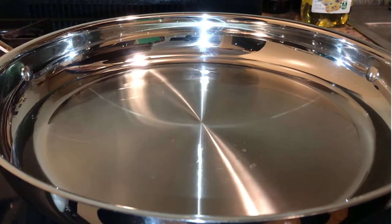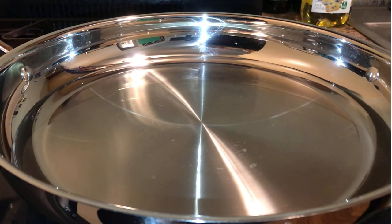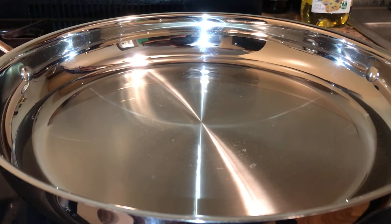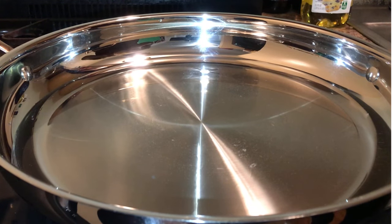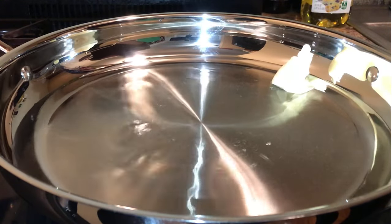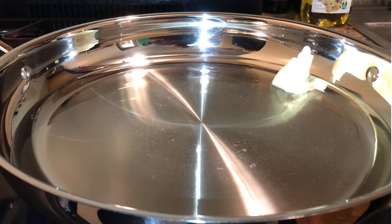Again, put your heat on a medium heat, medium high. You can add a little salt to this water. Actually, I'm not gonna add salt, I'm gonna add a little butter. And I can't believe it's not butter, that's what I'm gonna add. We're gonna allow that to come to a nice little bubble sizzle, and we're gonna add our grits, okay?